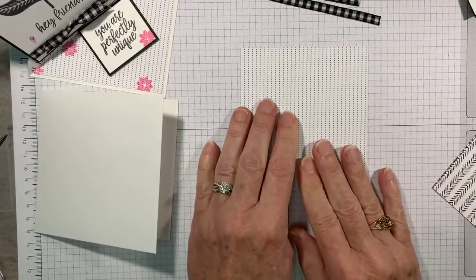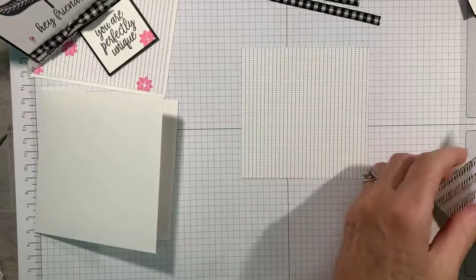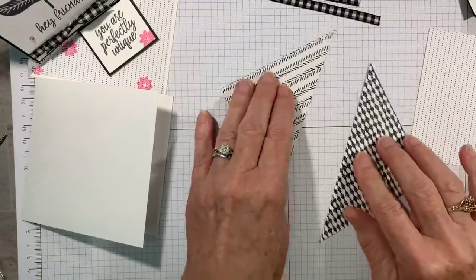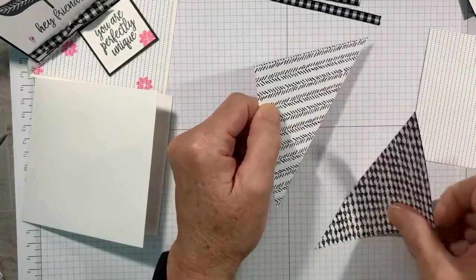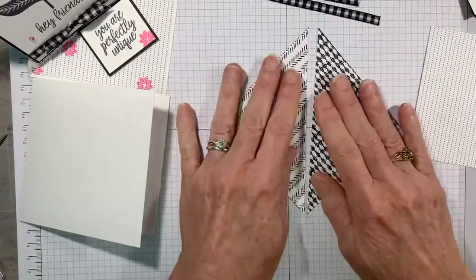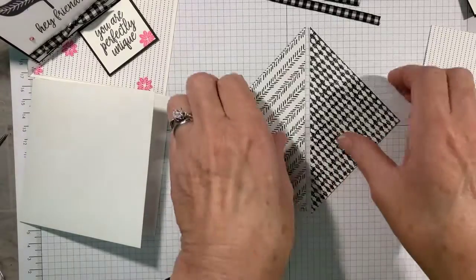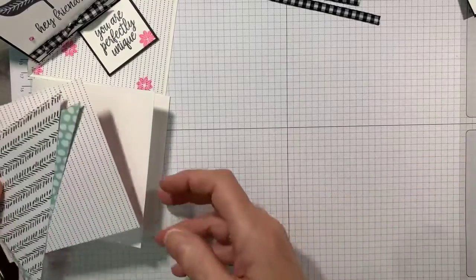So that is cut at, I believe this is 4 by 4. And then I picked 2 other patterns, and you can pick any patterns that you want. I just happened to pick these 2. You're going to cut a 4 by 4 inch piece of one pattern and a 4 by 4 inch piece of another pattern, and then you're going to cut them diagonally. So you'll have 2 extra pieces left over, so you can make a second card using what you had left over. Okay, so they're the pieces that we're going to use.